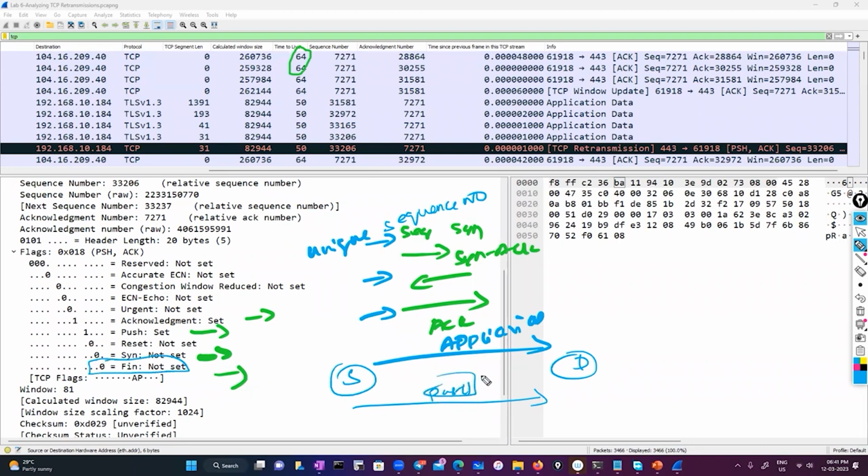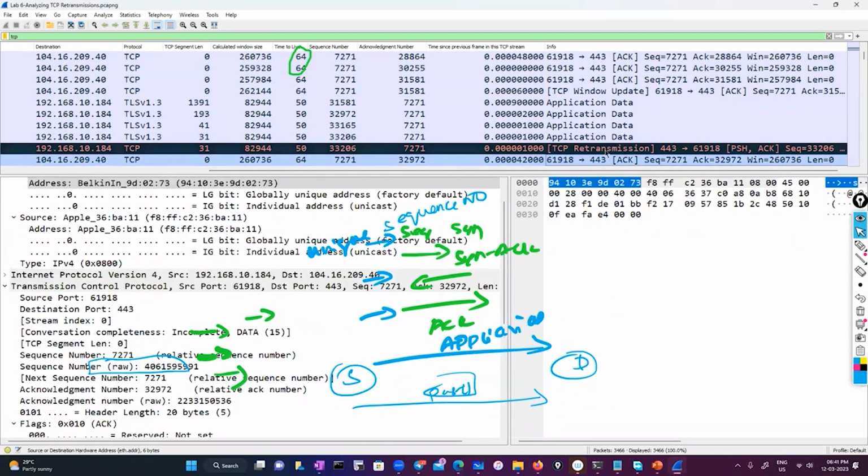It's as if it says: hey, don't worry, keep receiving my data. We are about to end this conversation. A couple of bytes are left from me, so I'm going to push this packet and you're going to receive it. And exactly here the problem happened. For the push packet, it's asking for retransmission. Why does the retransmission happen? It says, you're going to push your data, but I haven't received the traffic you sent before.